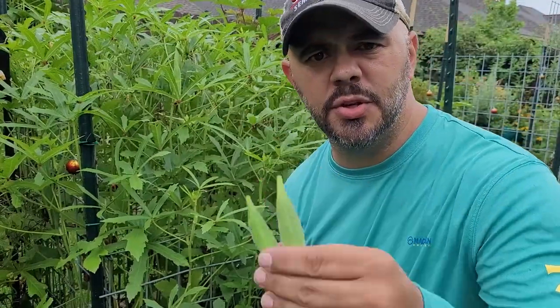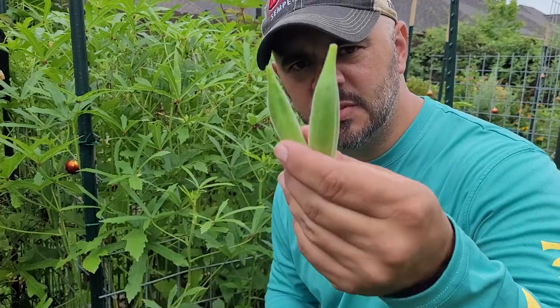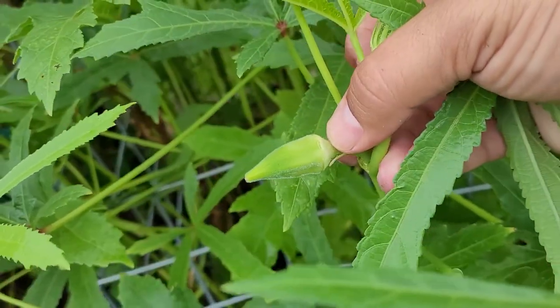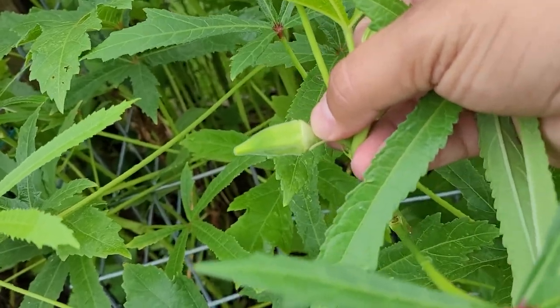As a reminder, we're looking for two to three inch okras - we don't want the big long ones for the canning process. While we're out here in the garden, be looking out for your pests. I just killed a leaf-footed bug - those ugly little punks that suck the life out of everything. When you're harvesting it's also a great time to get your hands on your plants and inspect them for pests. Okras this small are too small - we want to let those get about double that size.